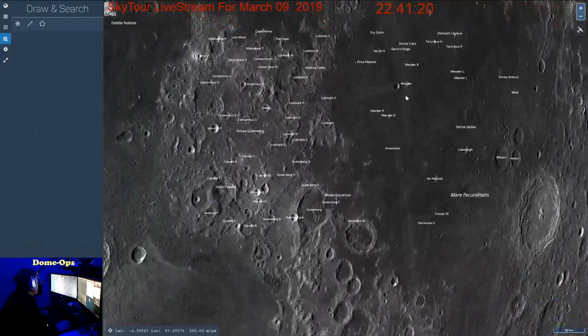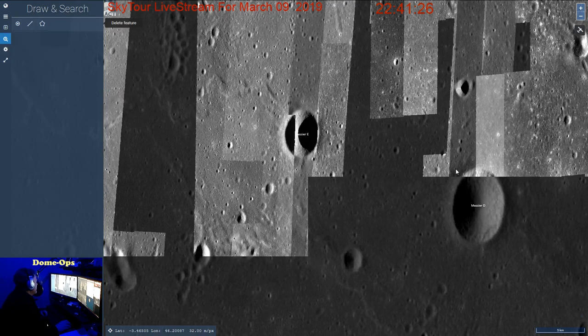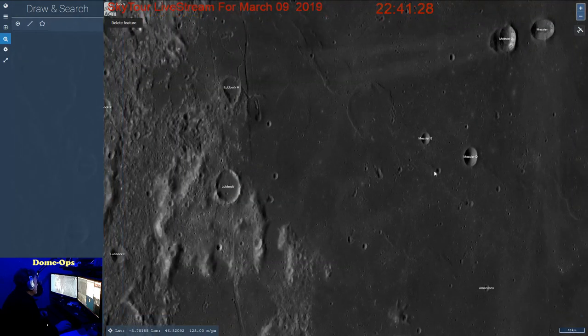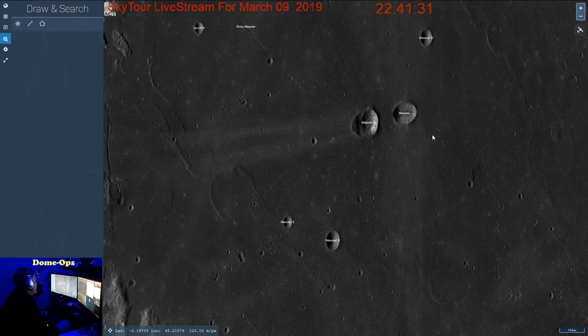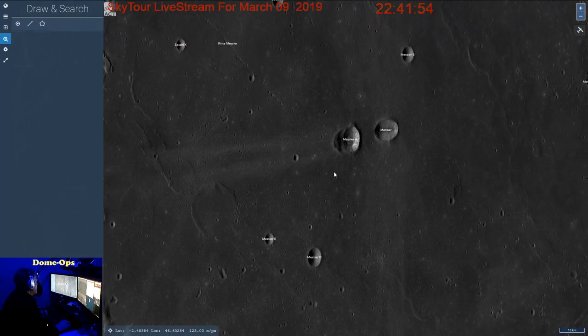And incidentally, you see how some of the craters say Messier E, Messier D. People tend to think that these are all related to each other. It's probably true in the case of Messier and Messier A. But there's no reason to think that Messier B and the rest of these Messier-named craters all happened at the same time. These are called satellite craters, and they're named this way not because they happened at the same time. It's tempting to think that. They're named that way because they just seem to be near each other. So they're craters that are near each other.